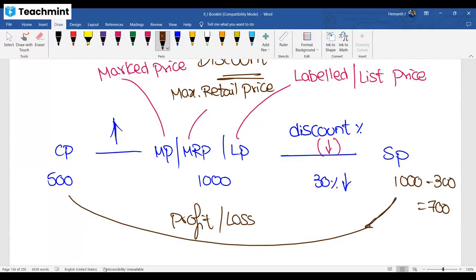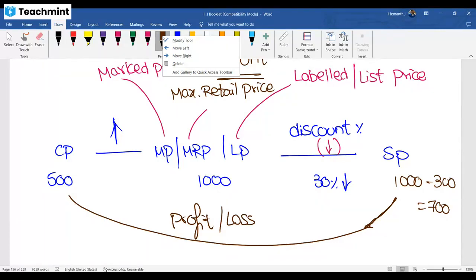Okay. So if there is no discount, then selling price equals labeled price only. Yes, in some shops there are no discounts. They don't give even 1% discount, they say fixed rate. Means selling price equals labeled price or marked price. Then there is no need of discount. So for the 10 questions we discussed, the discount concept is not involved. Selling price is equal to labeled price or marked price, not cost price.